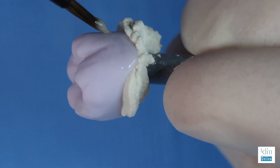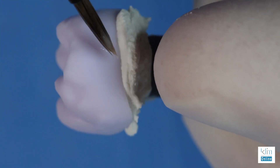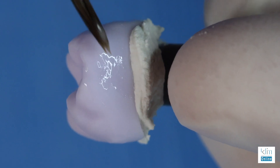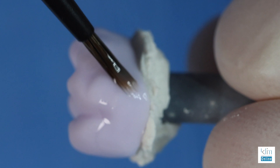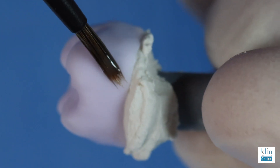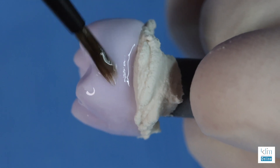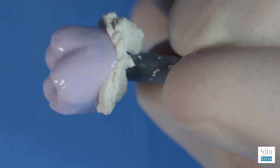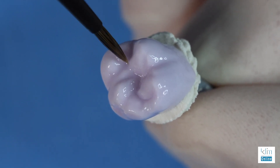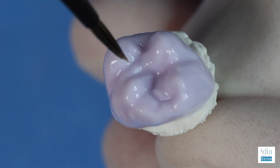Now this is the meal glaze — this is the magic in the meal 850 system. Just the glaze itself is going to make this look so natural. We'll paint the glaze horizontal along the margins. On the interproximal zone, paint it thinner there; otherwise it will add volume and you'll have to adjust that to get it to go down. On the occlusal zone, paint the glaze from the central groove out toward the cusp rim up the triangular ridge. We want to avoid puddling down in those deeper areas.